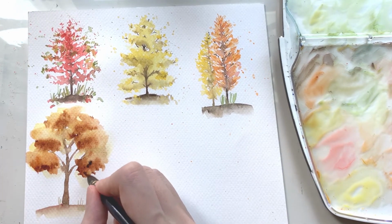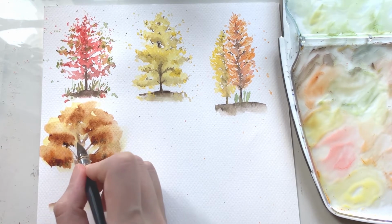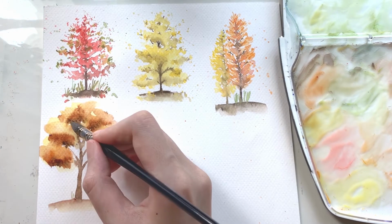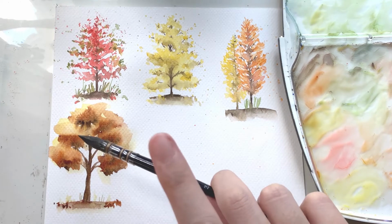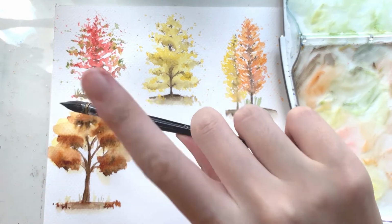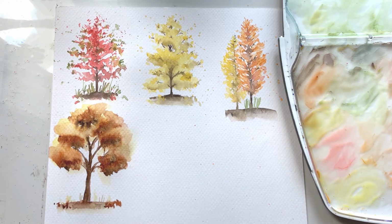Next, let's darken the shadow areas a bit more using sepia. To give an interesting effect, I'm dropping in some droplets of water to create blooms around the leaves.